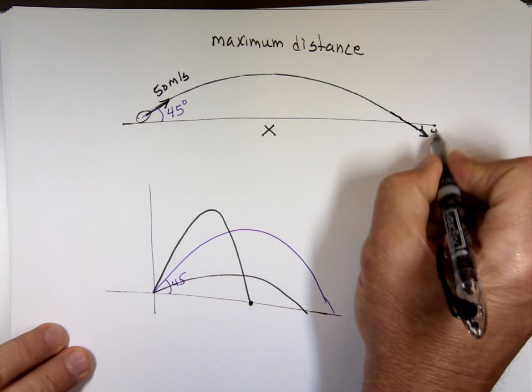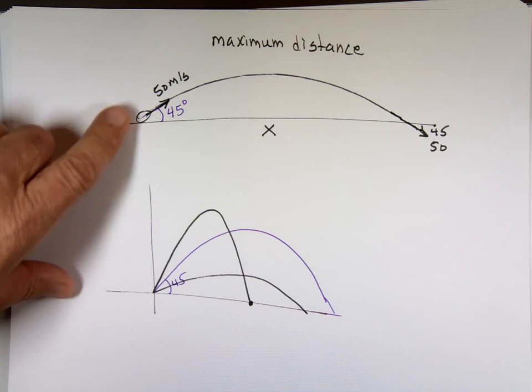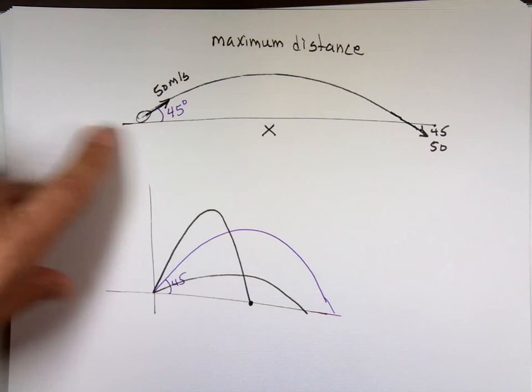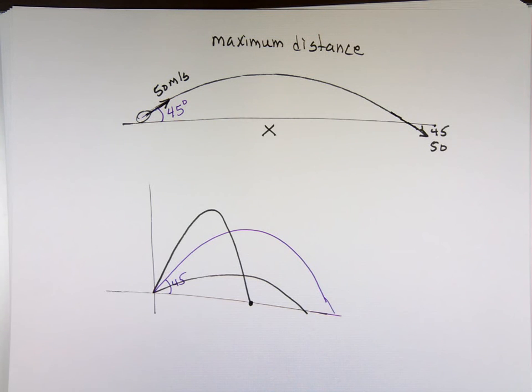So if the ground is level, and you're playing golf again, or soccer, you kick the soccer ball at a certain angle, the ball is going to come down and hit the ground at the same angle, with the same speed, if you neglect the wind. A soccer ball is big, so you can't really neglect the wind. A golf ball is small and heavier, so you can pretend the wind is not a factor there. Okay.